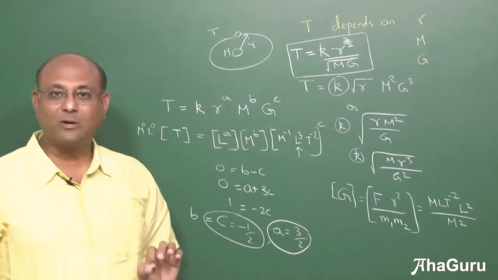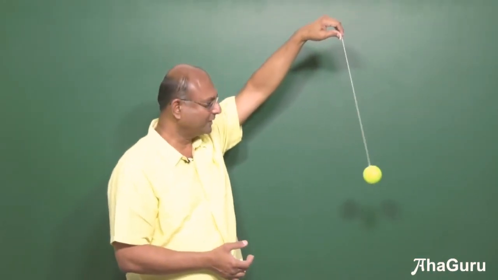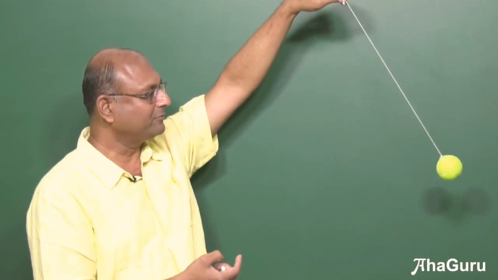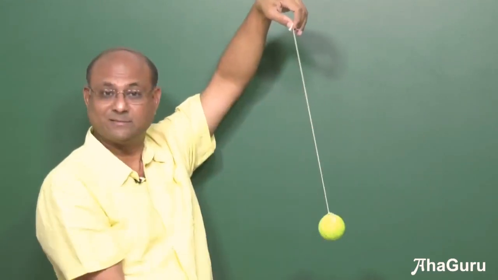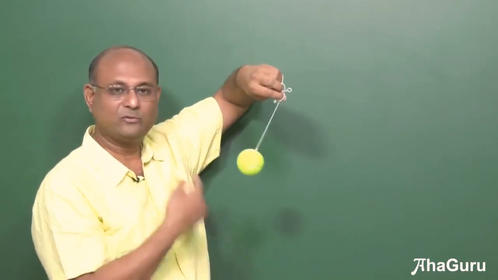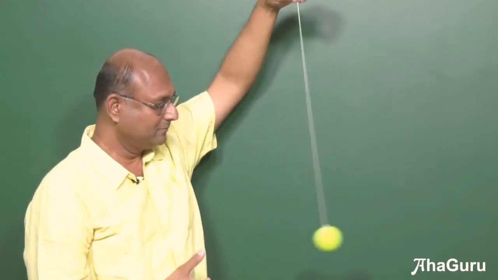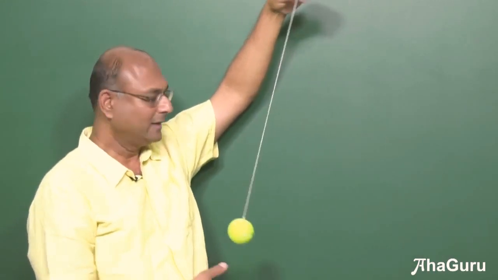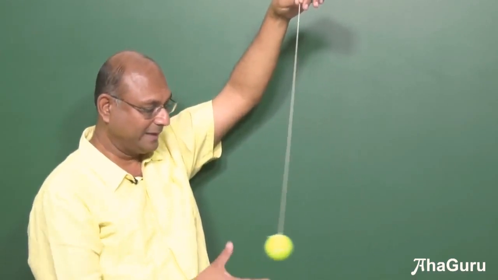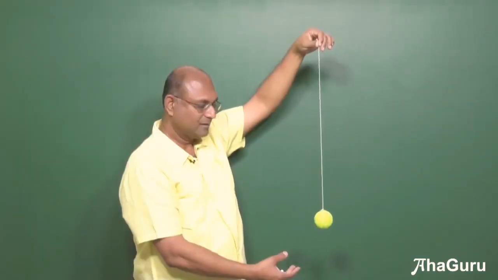Let us take one more example just to understand this. So, now let us take this simple pendulum. If you look at this simple pendulum, it makes oscillations, it goes back and forth, right? Now, the time period of this oscillation depends on the length. For example, if I had made this a very short pendulum, you can see that it goes back and forth quickly. If I had a longer pendulum, it takes a while to go back and forth. It actually does not depend on the amplitude. If I did this, it takes almost the same time as if I left it from here.